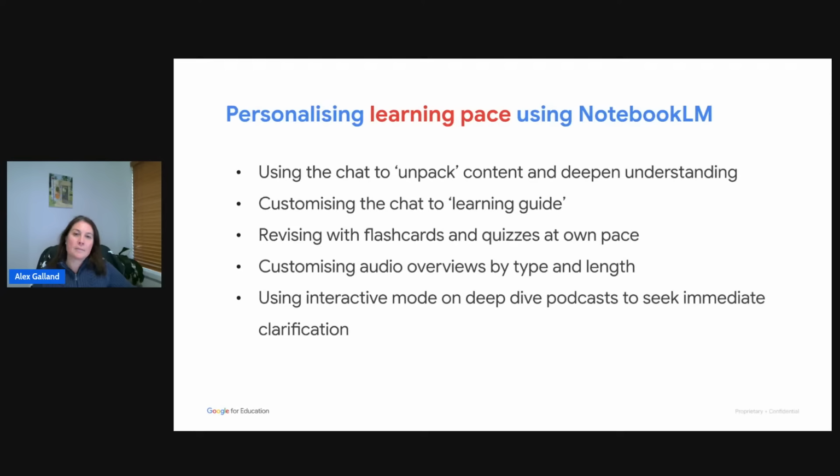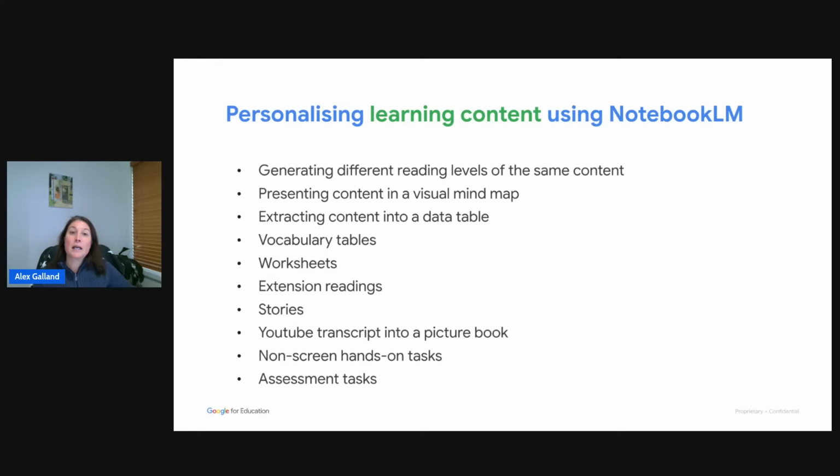We also looked at how we can use NotebookLM to personalize learning content, whether this is the learner themselves or the teacher who is generating some possible learning content that the students can then choose to use.